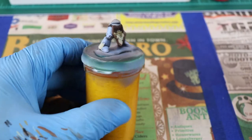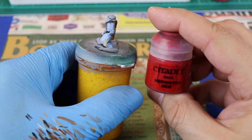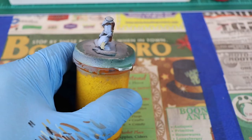I was going to get another AOS faction, but I'm glad that I didn't. I was going to get some Tree Folk, some Sylvaneth, but I didn't. All right, it's time for some Mephiston Red.